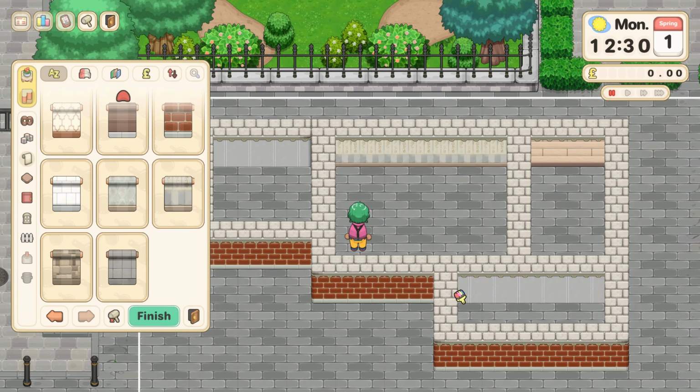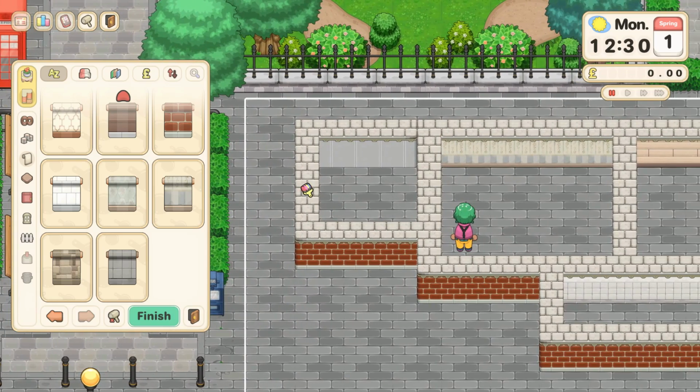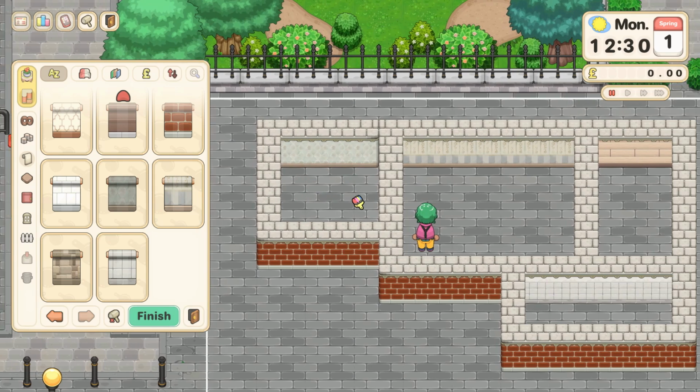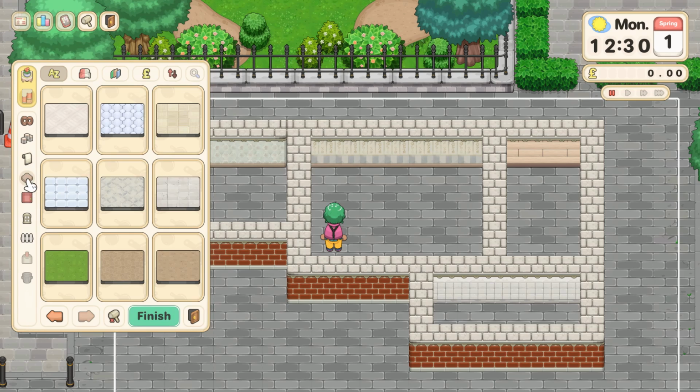Bathroom, basic tiles. And bedroom. These things have names, no? They do not. Floor. Okay. So we don't have much choice on floor yet, but that's okay, it will get developed. So this is floor.